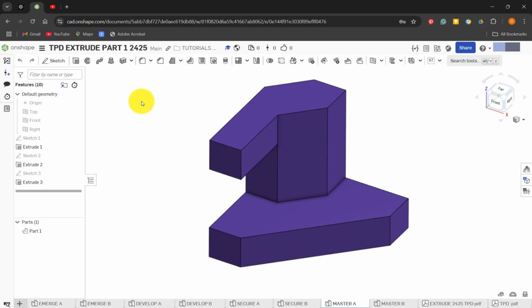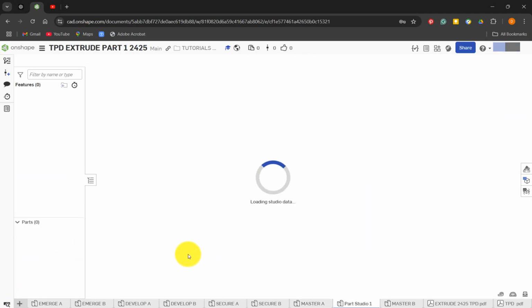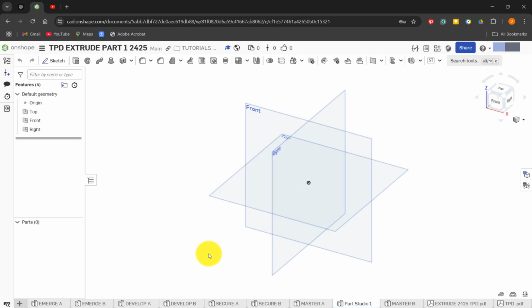Once you've created a copy of that file, the first thing we need to do is click on the plus. We're then going to left click on Create Part Studio, and this will open a tab which we can use for today's tutorial. So once that's opened, you'll see it appear here, and that can be dragged left, right to wherever you want it to be. And you could also right click on that and rename it as well, or delete it if you need to.